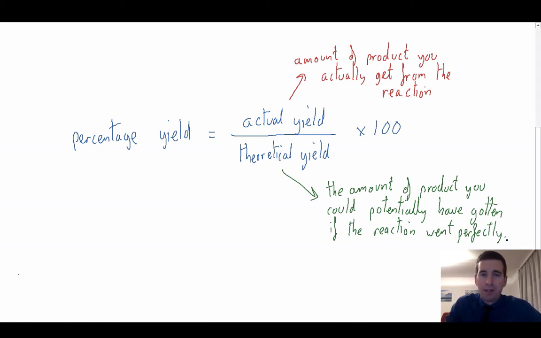Okay, but in real life, in industry, you never get a perfect reaction. Okay, the highest you'll get is 99%, 99.5%, you will never get 100%. And then don't forget to turn it into a percentage by timesing by 100. Now, if you leave it as a decimal fraction, you probably will get away with it, but you should really turn it into a percentage.